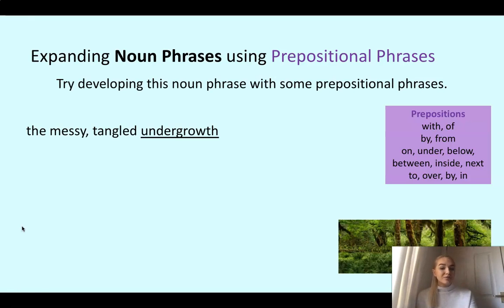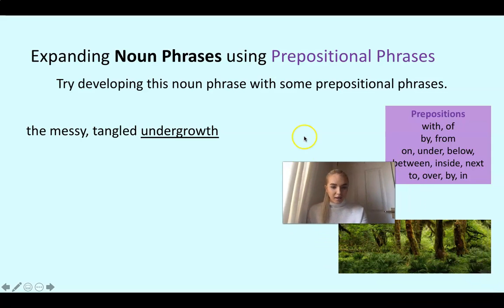What I would like you to do now is think about this image here and think about the expanded noun phrase that I've given you. So I've expanded the noun undergrowth. Now looking at this picture of an undergrowth, it's to do with the rainforest. Can you think of what an undergrowth might be? That's right, an undergrowth is like the forest floor of the rainforest. It's where most of the vegetation, the plants, is in the rainforest because it's on the ground, okay? So you can see here there's lots of shrubs and different plants, okay?